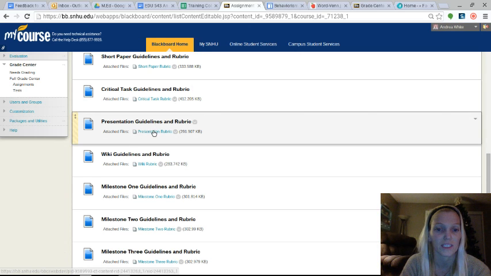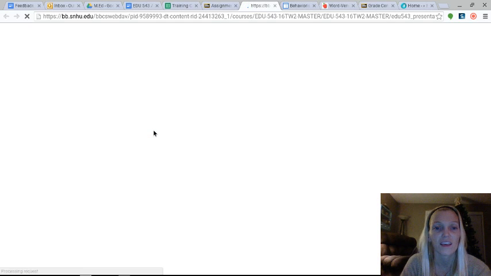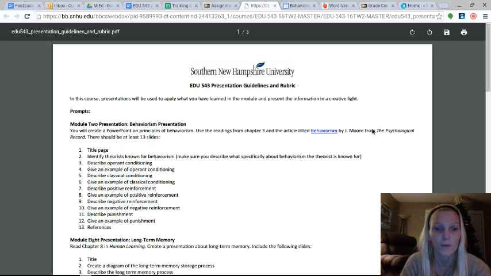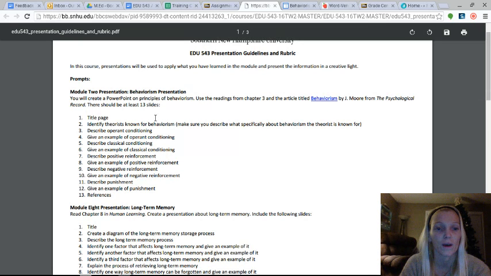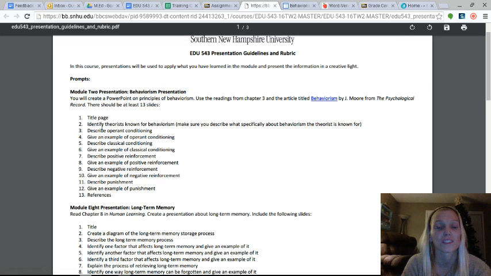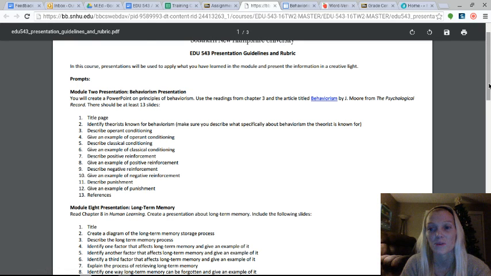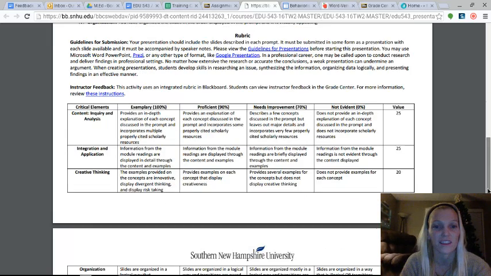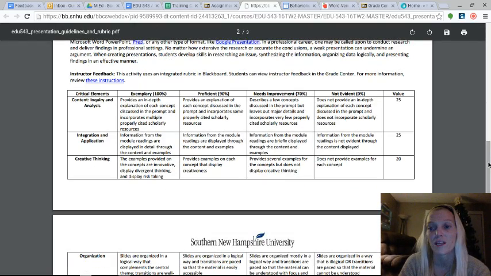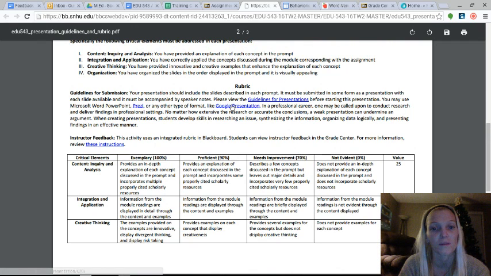So we're going to go to the presentation guidelines rubric. So just click on that and it'll show up. And you'll want to pay attention to the Module 2 presentation. You'll have another one in Module 8, but right now just focus on this one. It'll show you how you'll map out your PowerPoint. And pay attention to the article too. And you can also use any other references that you feel needed. So just make sure to look at that. And then down below, you'll find the rubric. Now, here's a couple links up here that'll be helpful if you want to make a Google presentation, a Prezi, or an actual presentation through Microsoft PowerPoint.